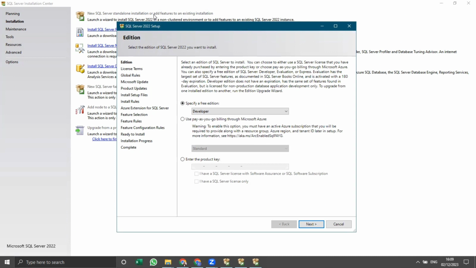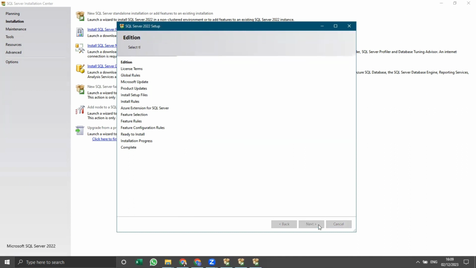After selecting that, it brings this option, right? So we're just going to leave it at developer, because we downloaded the developer version. If I downloaded the express version, it would have been here. Then we'll click on next.